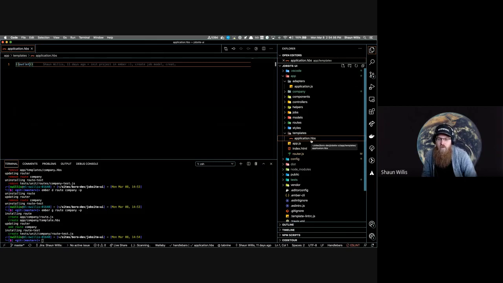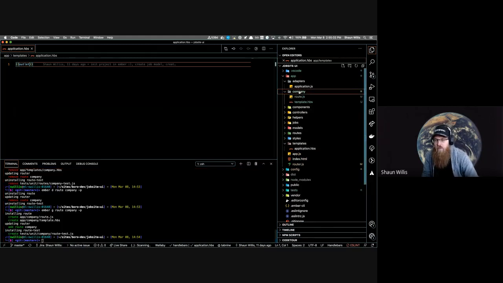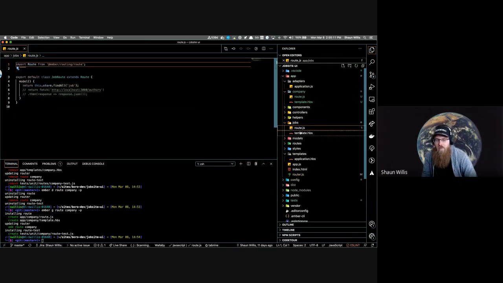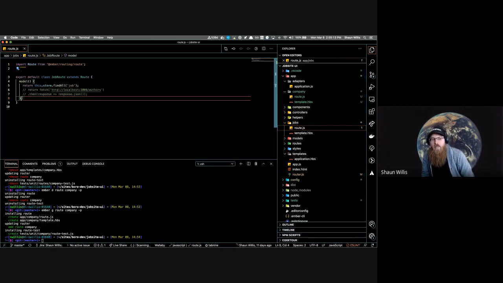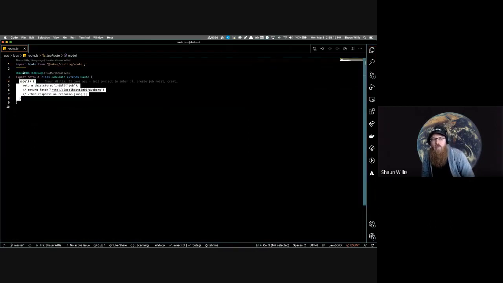So yeah, for this project, I want us to use the -p just to keep things organized based on the name of that endpoint that you're hitting. So if you're going to, for example, jobs, the data that we're pinging is going to come through the route.js file.